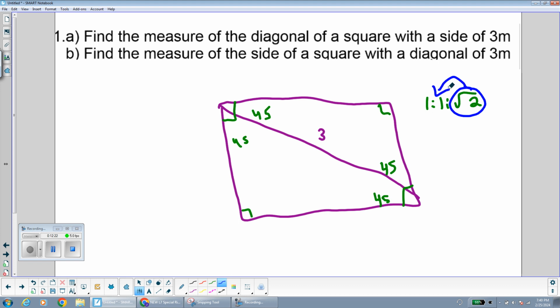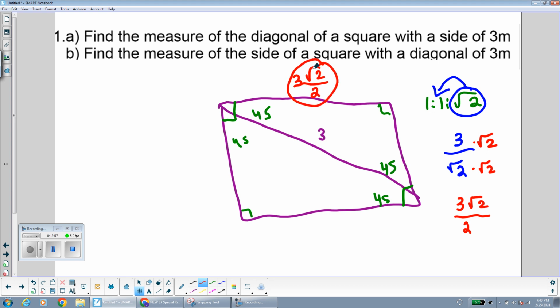To get the legs, we're going smaller, so we're going to be dividing. And the ratio tells us to divide by radical 2. So I'm going to take the hypotenuse that we have and divide by radical 2. We are going to need to rationalize the denominator. We can't leave a radical in the denominator. So we have 3 times radical 2, which is 3 radical 2. Radical 2 times radical 2 is radical 4, which simplifies to 2. 3 doesn't divide into 2 evenly, so we can just leave it as 3 radical 2 over 2. And that's the measure of one side of the square. In fact, it's the measurement of all the sides of the square because a square has 4 equal sides.